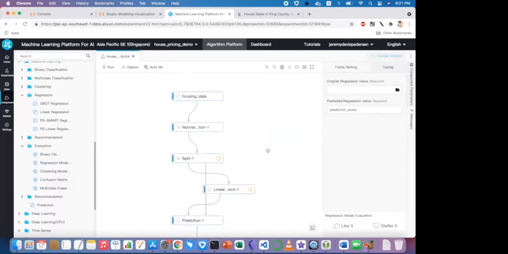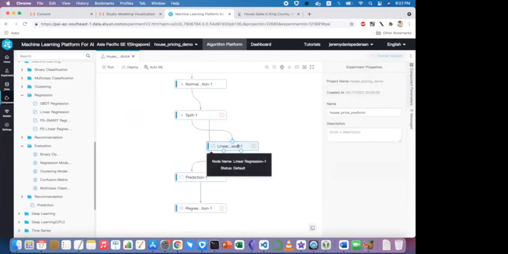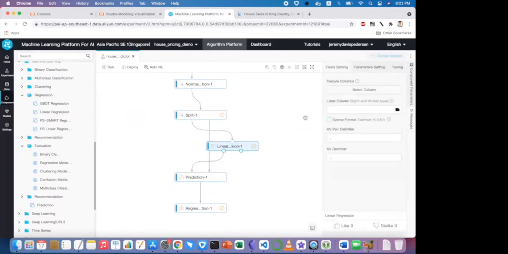So all I need to do is click on run and then wait for this thing to finish. And you'll notice I didn't have to write any code. I don't even really need to know how linear regression works. I just need to know what a typical input to linear regression should look like. Oh, actually I didn't finish. We're not ready to run.